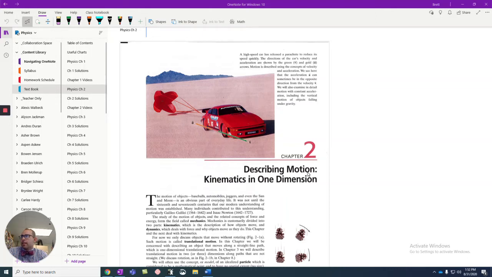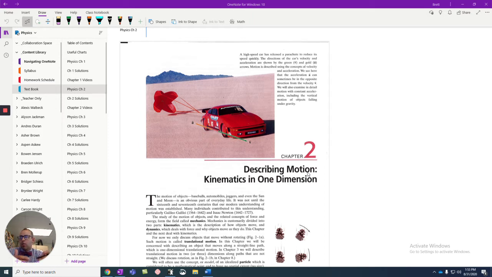Hey guys, this is the beginning of chapter 2 in physics. We're going to start covering describing kinematic motion in one dimension. We're going to start with just one dimension, which means, if we think about it, just horizontally across the page. Technically, something could fall vertically and that be our one dimension, and that's something we'll discuss. But for right now, we're going to start just thinking about it horizontally in one direction. We might come across some problems where we look at it differently.